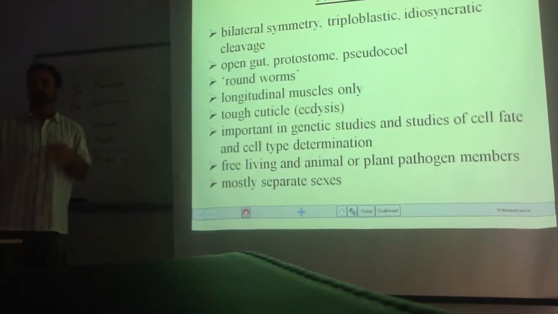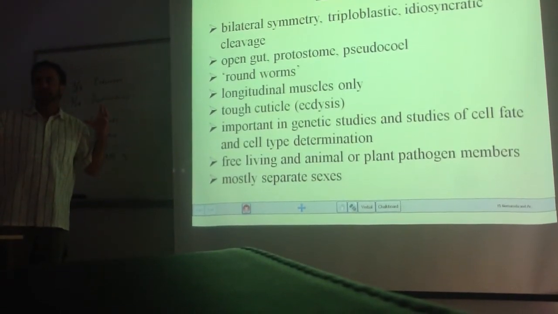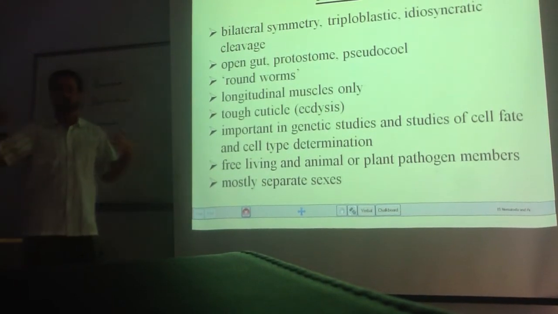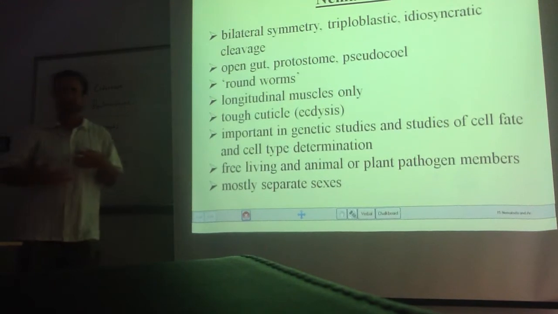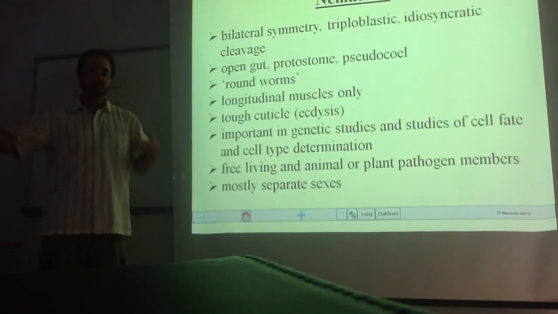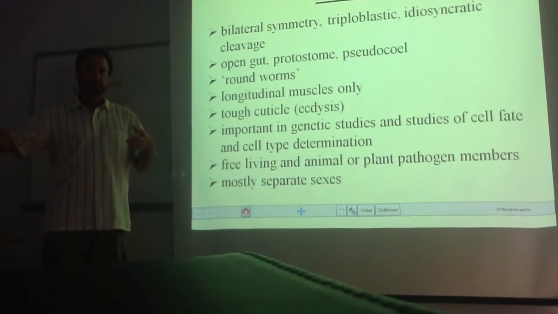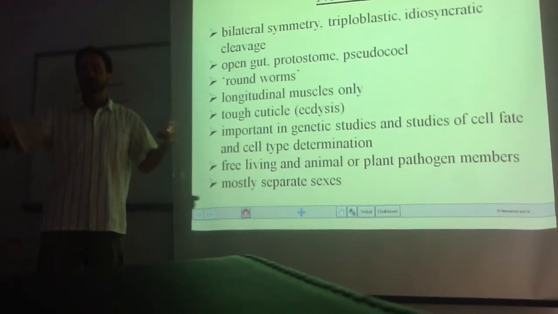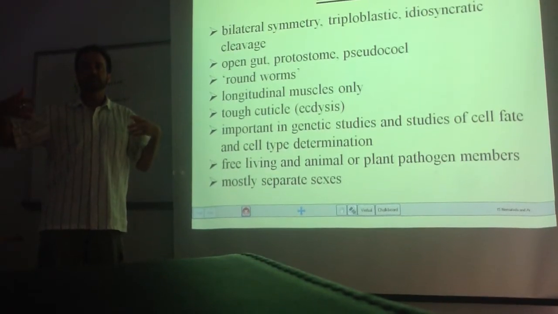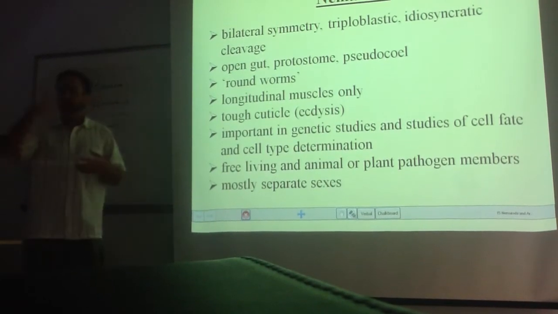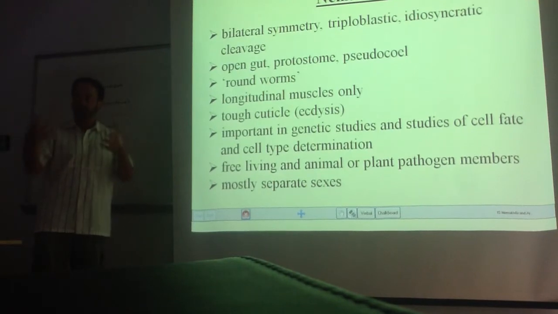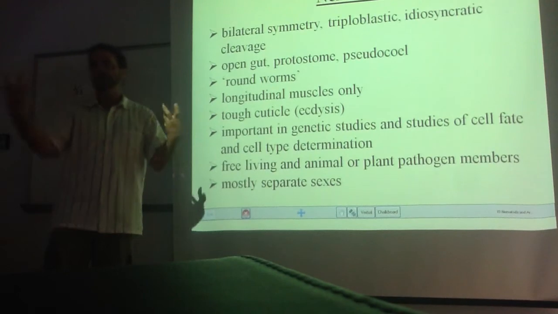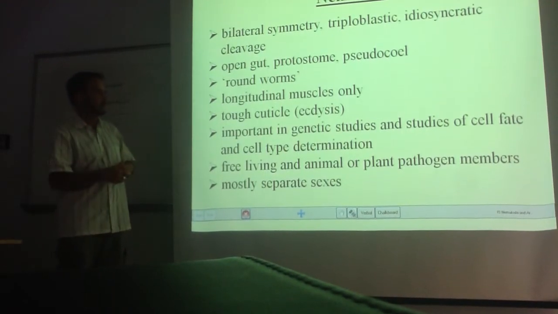They do have a secondary body cavity, but it's not completely lined with mesoderm, so it doesn't qualify as a true coelom the way that what you'd find in an annelid. And where does a pseudocoel come from again? It doesn't come from a splitting of mesoderm or outpocketings of the archenteron. Those both lead to true coeloms, right? This comes from the blastocoel, from that initial cavity that's inside of the blastula. In other animals, it fills in entirely with mesoderm. In these guys, part of it actually becomes this secondary body cavity called a pseudocoel.